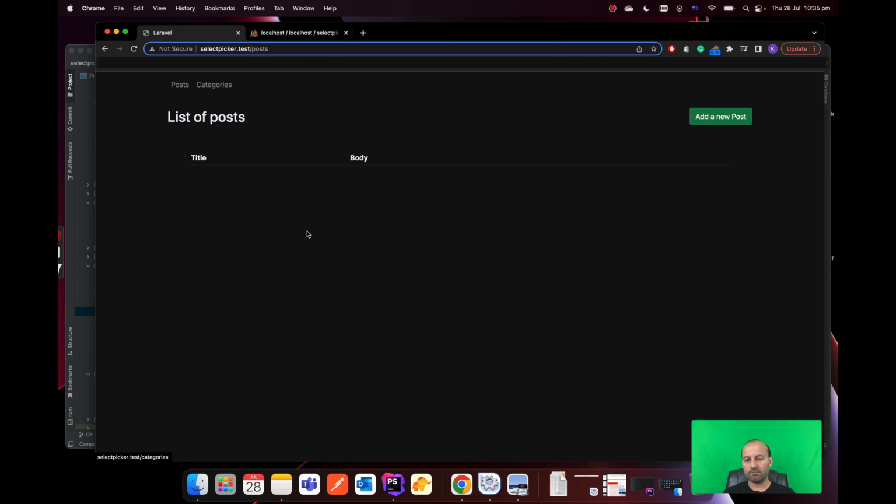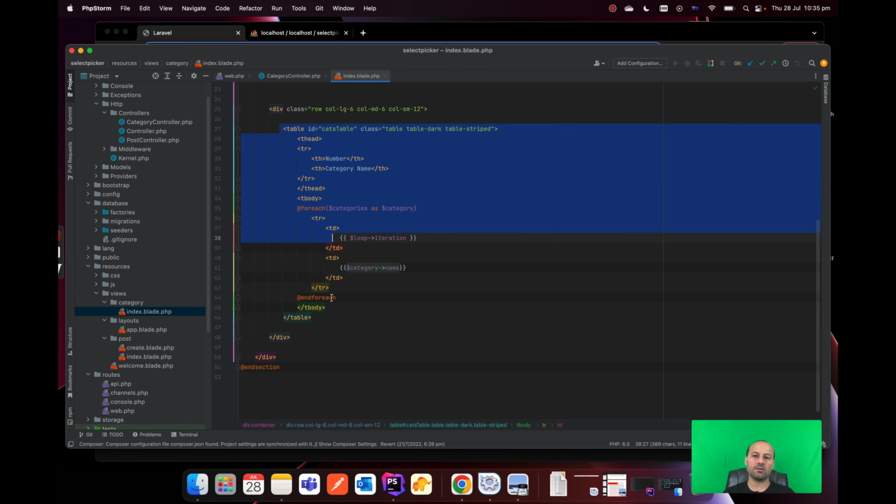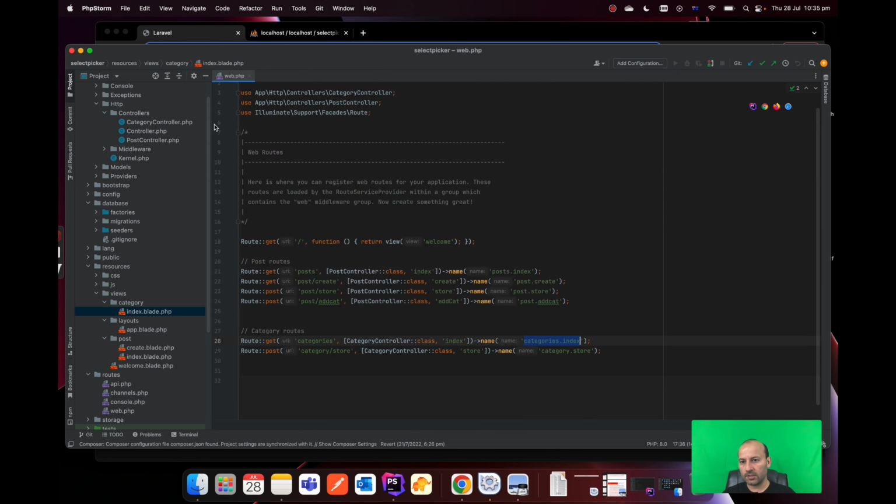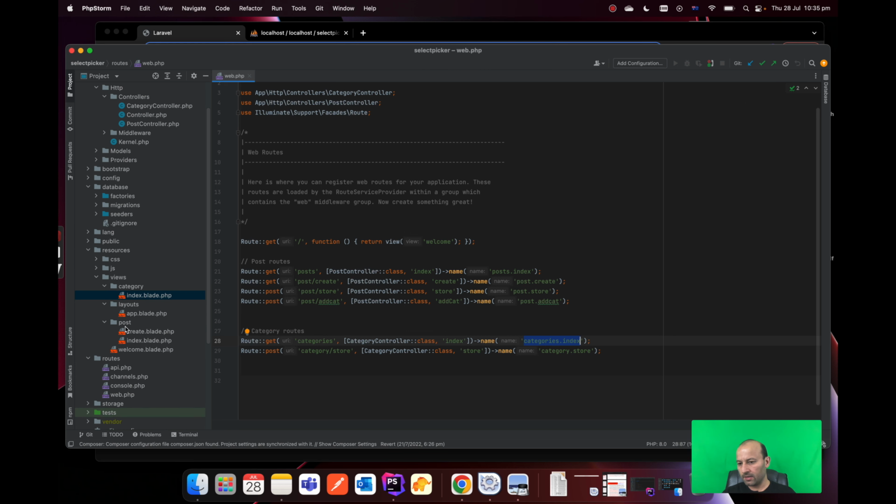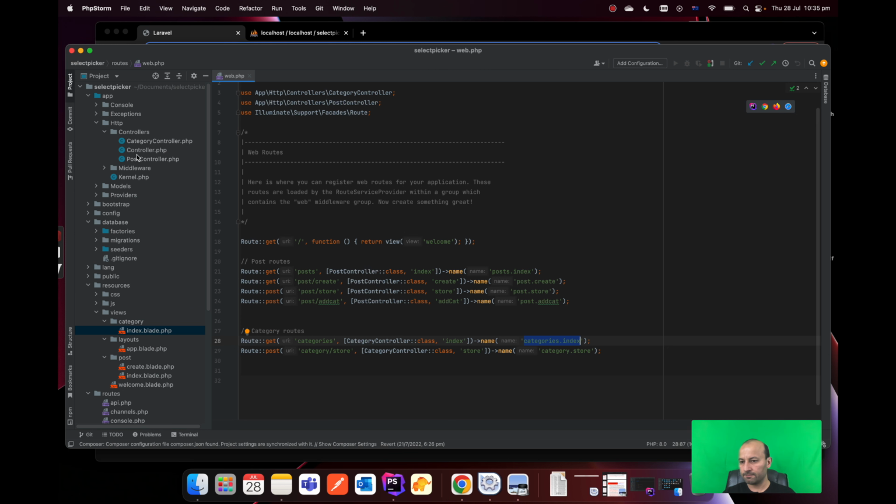So let's see the post routes, views, and the controller. I'm just going to close everything for categories, and let's see how the post controller and routes look. As I mentioned, we've got a few routes for posts as well.